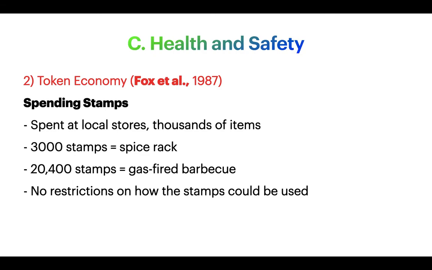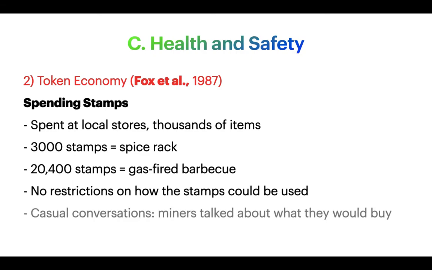No restriction was placed on how the stamps could be used, right? And oftentimes, the researchers noted casual conversations between people where miners would talk to each other about what they were going to buy next. So it's pretty nice, right? Everybody's like, hey, are you going to buy that spice rack? No, I'm going to buy a diamond earring for my girlfriend.